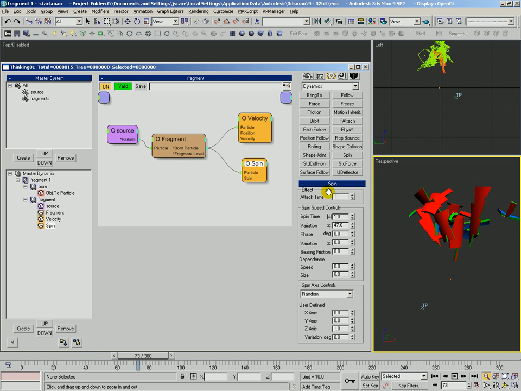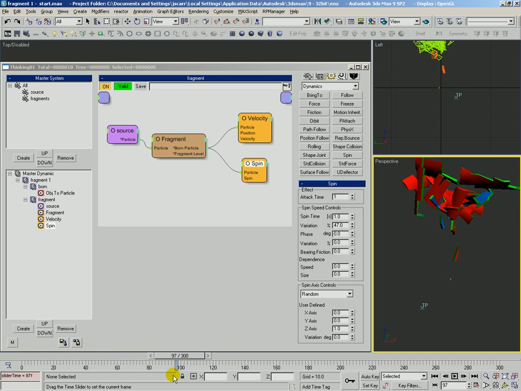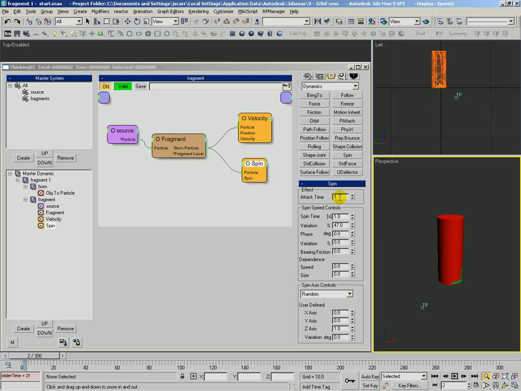You might even want some attack so that they don't start right away. The attack on spin is going to require a fade-in time for the spin effect to take effect. But remember that spin's only being applied at birth, so it's really only a portion of this spin being applied, not the whole value.